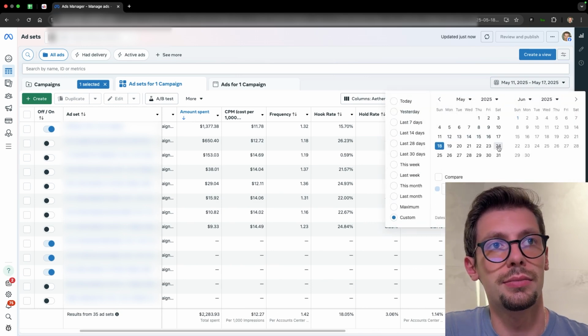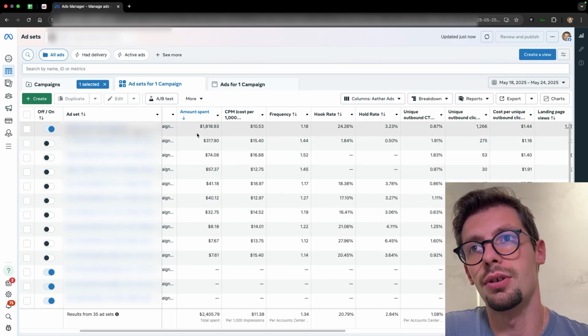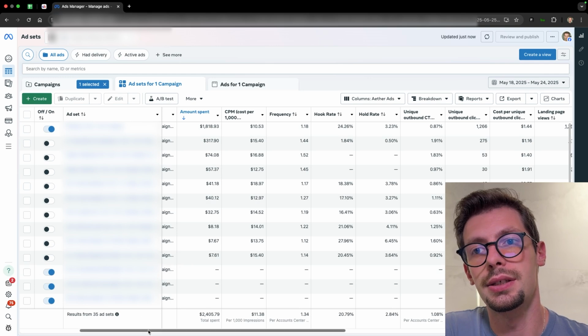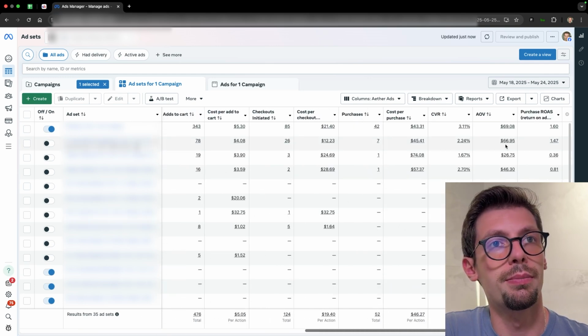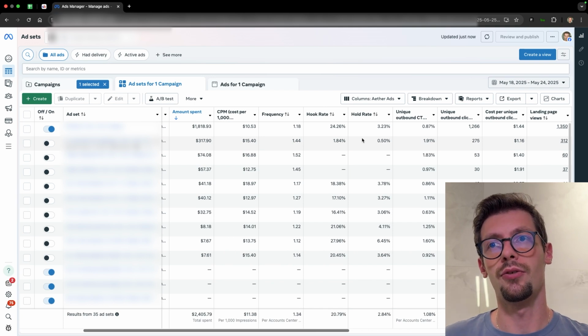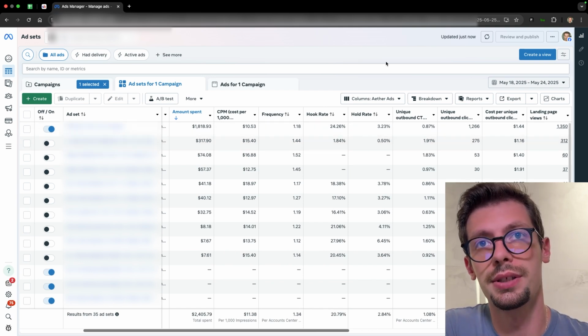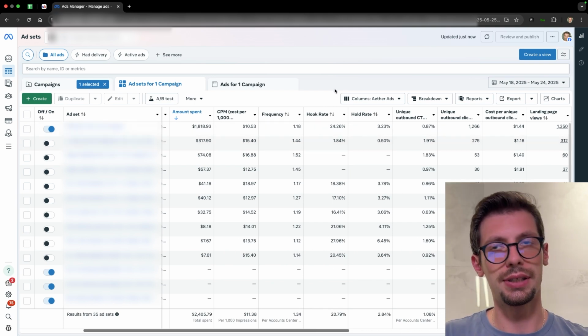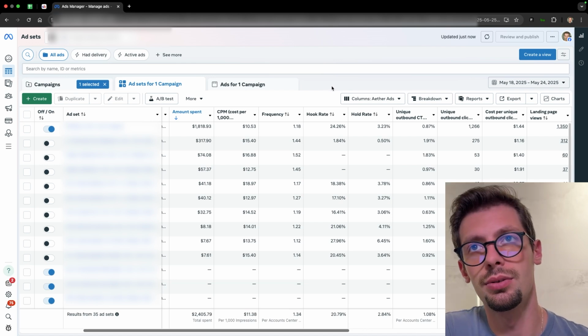And then after a while we just turned it off because we saw, okay, actually like this winning ad set is doing better and is more scalable. And this is exactly how you can get feedback on this test, usually within 7 days, or if it's like a close race, like in this example, then maybe 2 or 3 weeks.